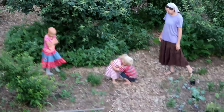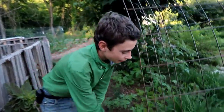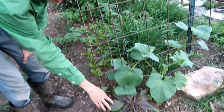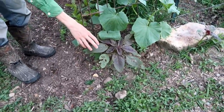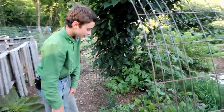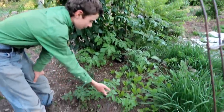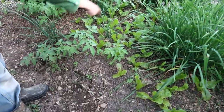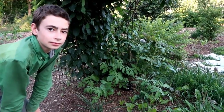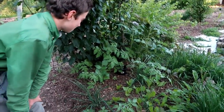All right, Caleb's gonna start off our quick garden tour here with his bed. What you got growing, Caleb? Right here I have some cucumbers growing. Nice. I have some amaranth growing here because it's a bug trap. All right, it's good to have bug traps in your garden. I have a bunch of these volunteer tomatoes everywhere. We should call your bed the volunteer tomato bed. Yep. Because they're everywhere.